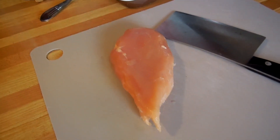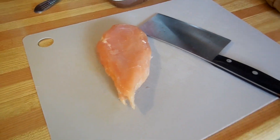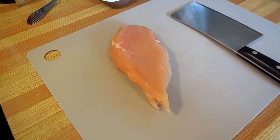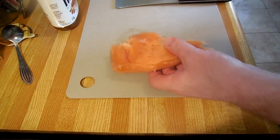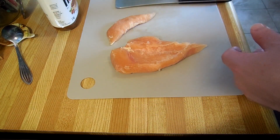Hi, welcome to Super Serious Cooking. This week we're gonna look at your favorite kind of breast — a chicken breast. Is it frozen? Yes, because I didn't thaw them beforehand. The first thing I do is turn the chicken breast over, and this thing right here is called the chicken tender. Put that to the side.